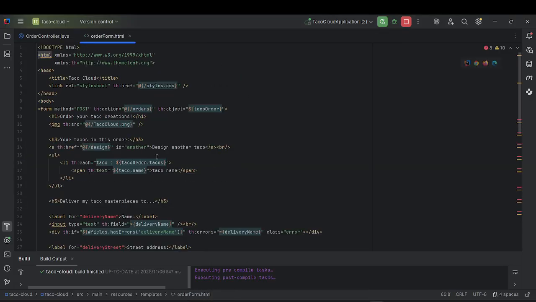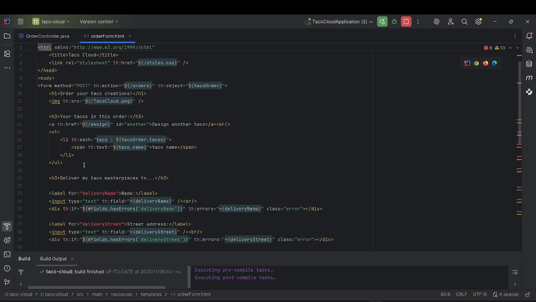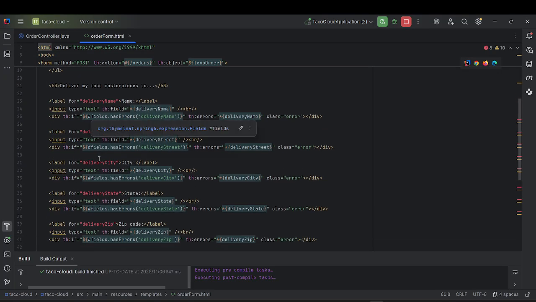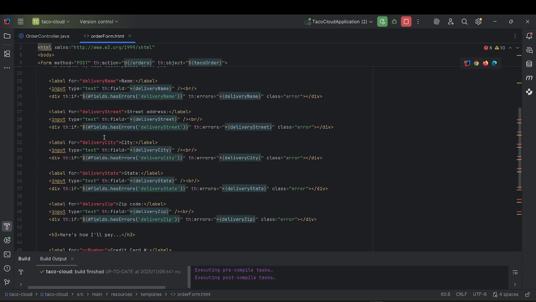So here we have the HTML file, our title, the link to the CSS, and now our form and the post request section. Here it's going to take the taco name, and then the delivery name that you filled in on the form.